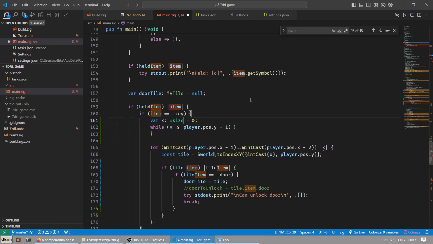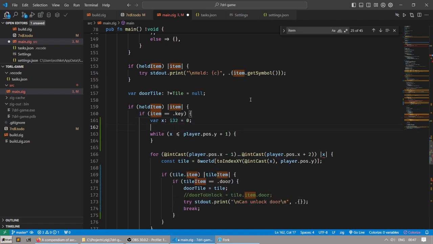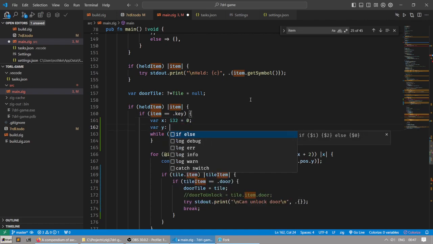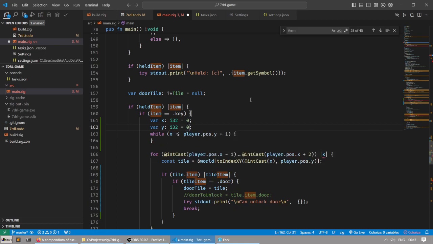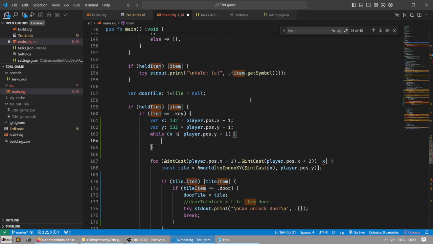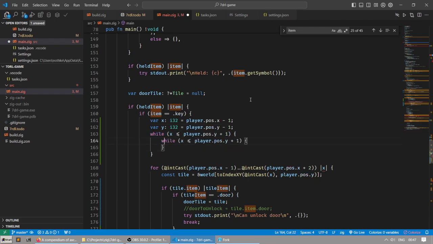But here's the thing, I'm not going to do usize, I'm going to do u32. So we have a y, and the initial is going to be player x minus 1, and this is going to be player y minus 1. So we do a while here, and then we do another while loop for the y. Oh wait, this is going to be x plus 1, and this is going to be y plus 1, and this is going to be the y.